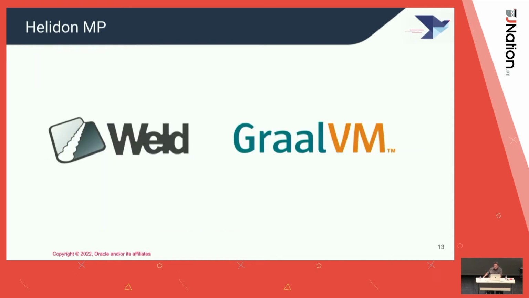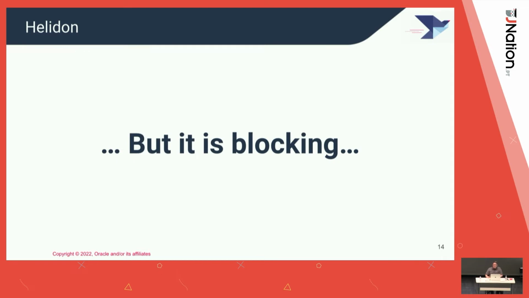What also makes us quite unique is that we are able to run full CDI. We have full CDI support, and it can be compiled to a GraalVM native image. So whenever you do something in CDI, it will be GraalVM native image friendly, which is cool. But once again, all of that stuff is blocking. Blocking means that you run synchronous code, and as you run synchronous code, the threads are blocked. They are just waiting.